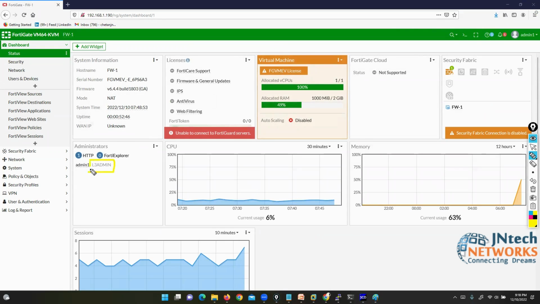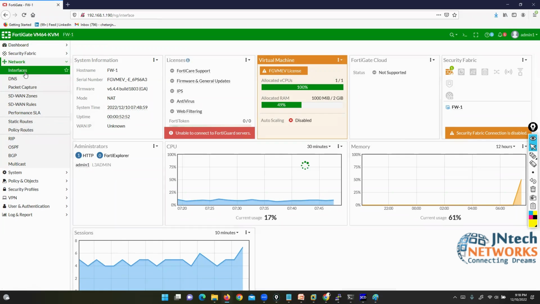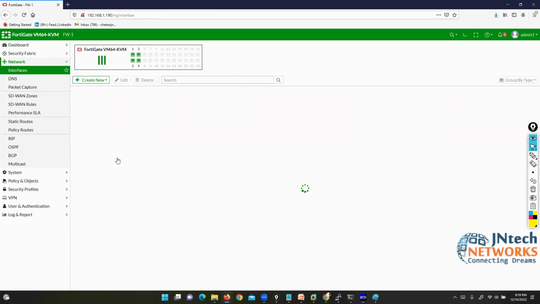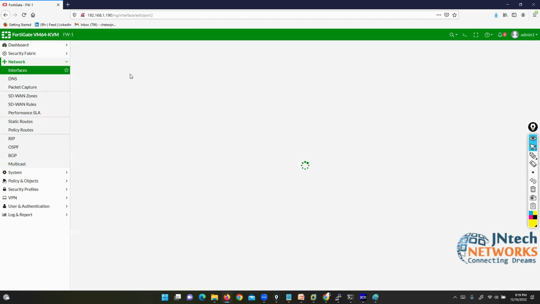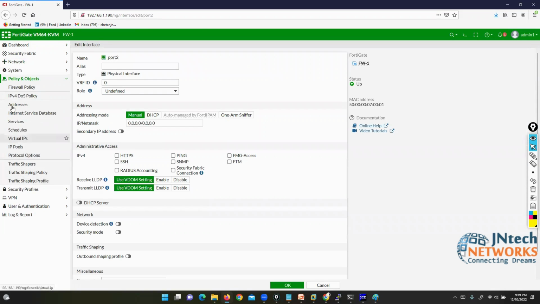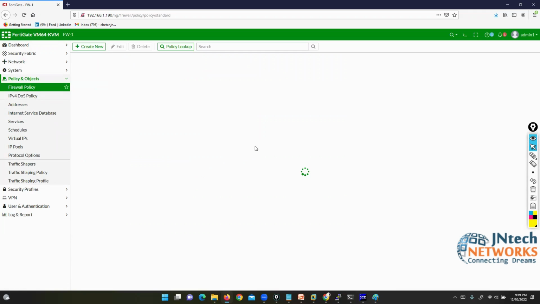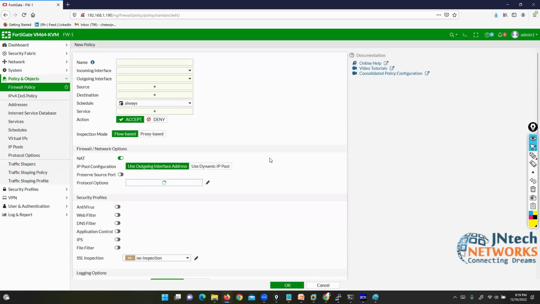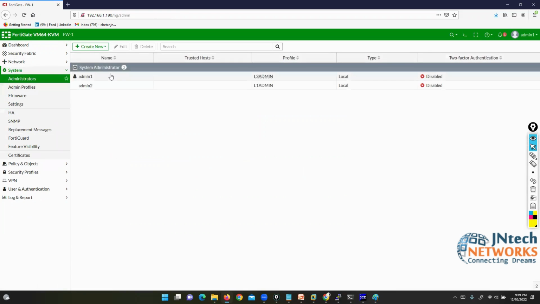So this administrator can do any kind of changes. If you click on network, click on interface, and select any interface, you can click on edit and edit your interface. You can click on policy and object, click on firewall policy, and create a rule. You can click on system, click on administrator, and create an administrator, no problem.